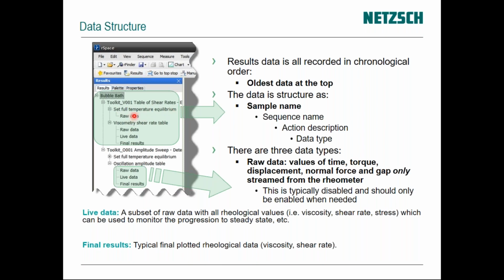Or if you right click on any of these steps of the tree, you can send it to a table or a graph, and then you can use the search functions to find which table, or you can create your own table. So you start basically at the top. This would be as the sample's loaded, and then the next test and the next test. So if you did multiple tests on the same sample, these will be sequentially, and you can see everything in there.